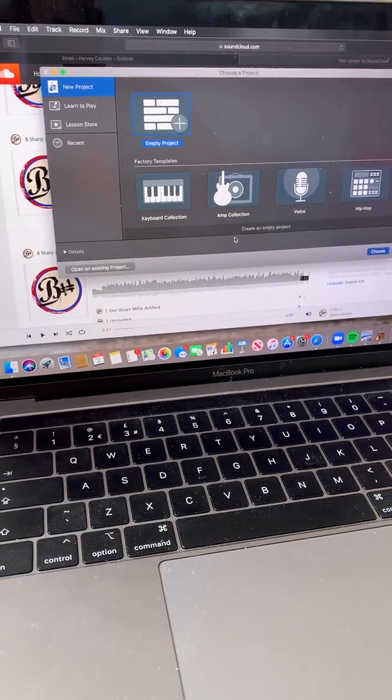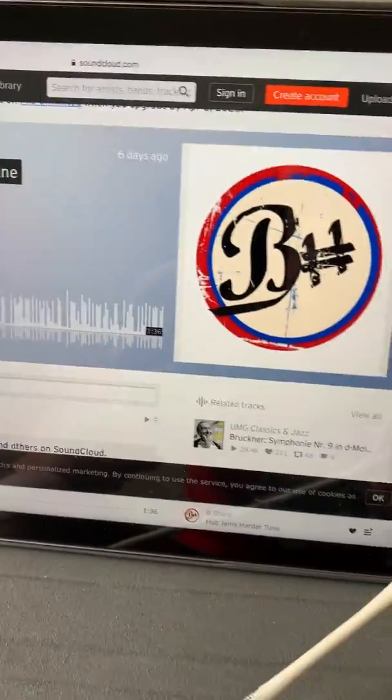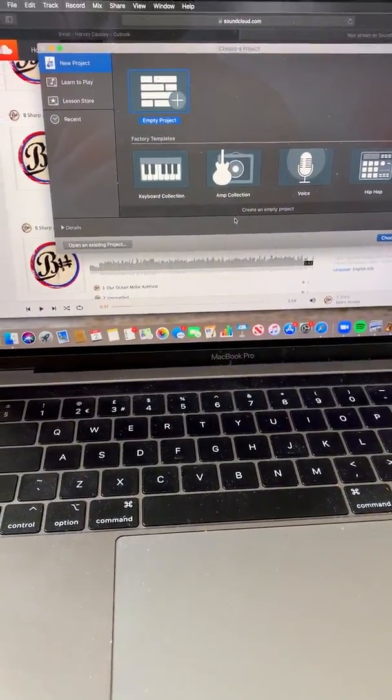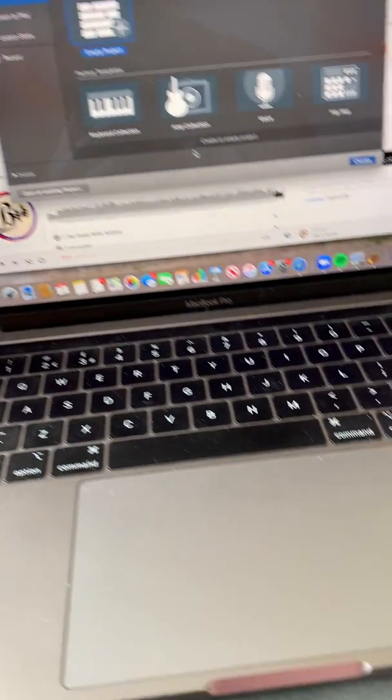So if you have any Apple products though, this is how you're going to do it on here. We're going to be using GarageBand, which comes with all your Apple products. So that's nice and easy. And if not, you can just search it on the App Store, download it. It's all free. It's free software. So you will need two devices, that's the only thing.